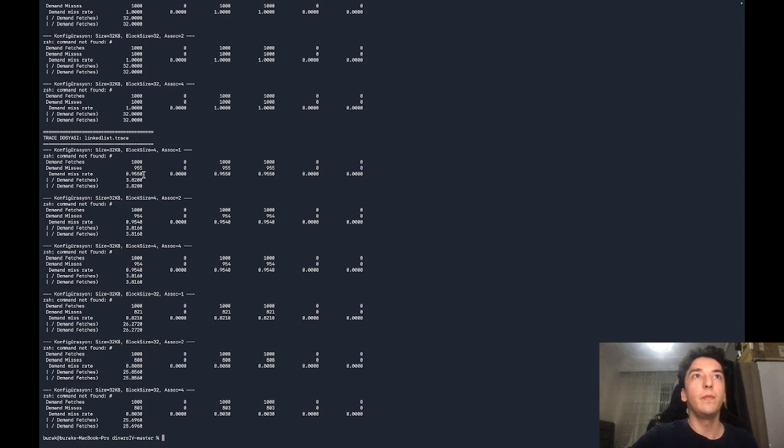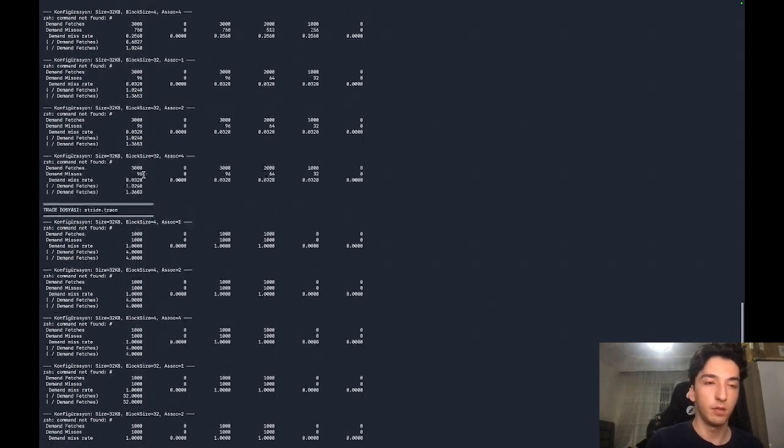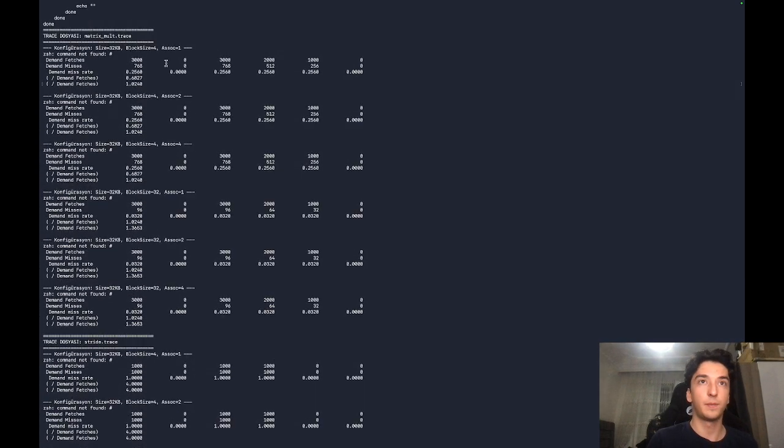The other questions are, which trace benefits most from larger blocks, and which benefits from associativity. I will explain it in terms of spatial and temporal locality. Which trace benefits most from larger blocks? The matrix satisfies spatial and temporal locality very well.